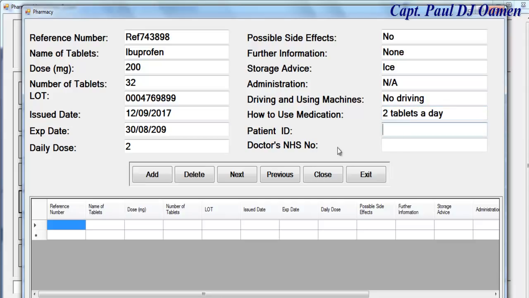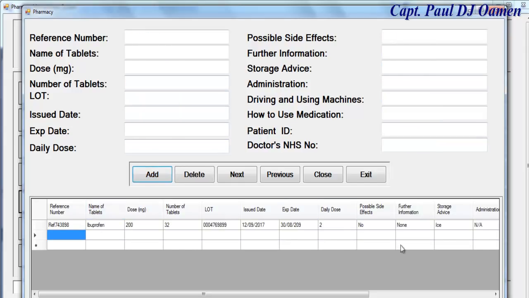Okay, patient's ID number, PID, and the doctor's NHS number, NHS. So all you need to do is click on add, and all of the information is added and saved onto the database.